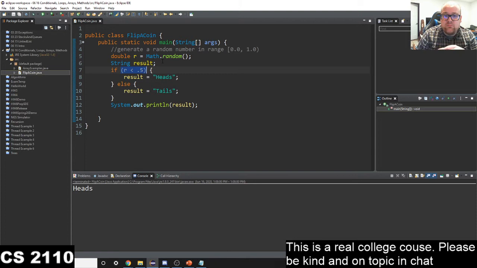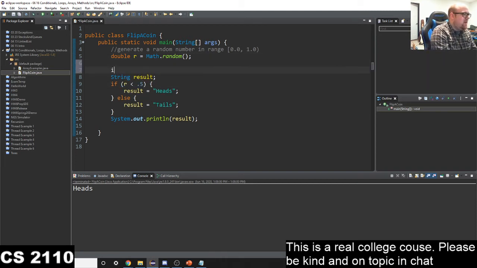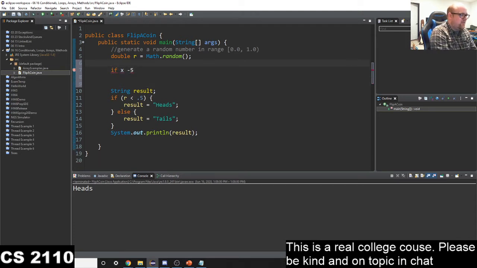Any value that is 0 is treated as false. So you could say something like, and this is not Java syntax, this is me just quickly doing some Python, if x minus 5. That would be the same as saying if x is not equal to 5.